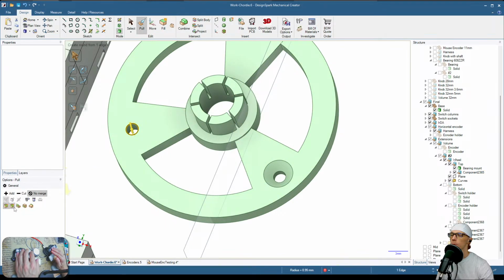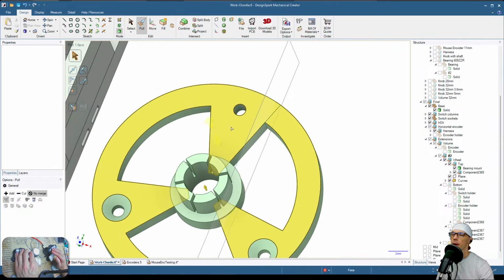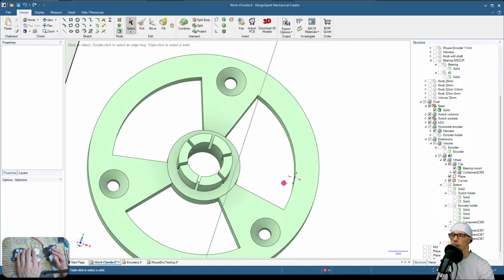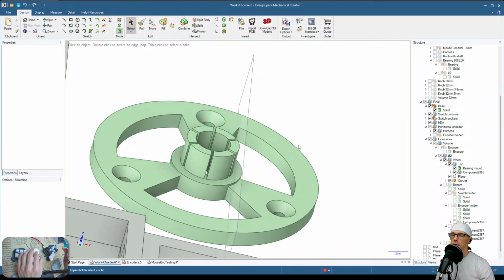Okay, now we should be able to bevel it nicely. 1.3 and 1.3. Okay, this line we don't need anymore. Okay, so the screws that will be coming from the top, we should be able to hide them.